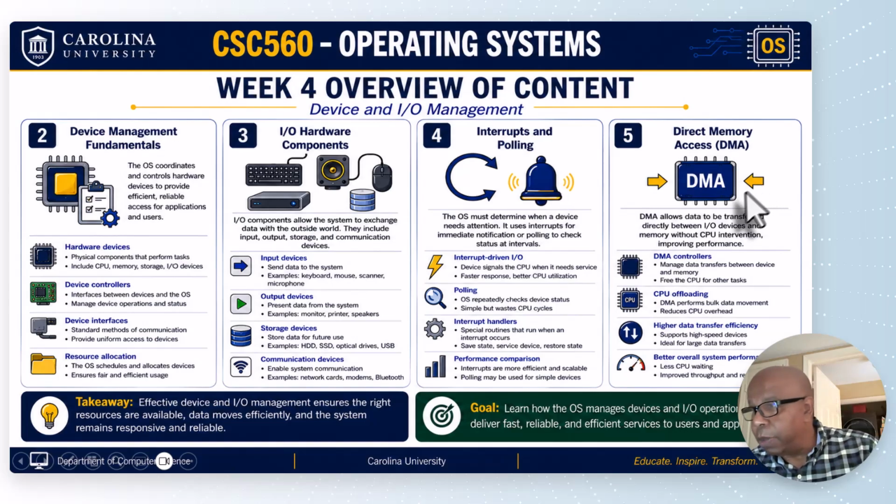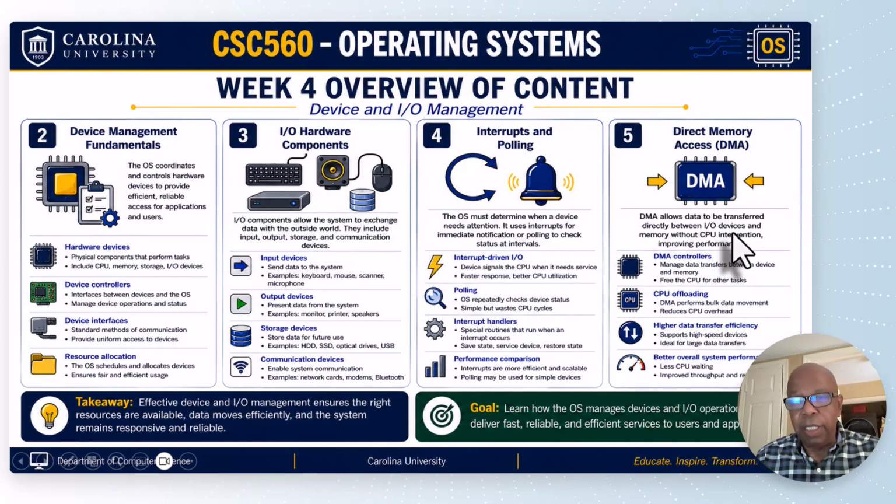Then we have direct memory access. DMA allows for data to be transferred directly between I/O devices and memory without CPU intervention. So this is good. This is where I have a physical device, an input device. I'll take that input and put it in the memory, but I don't need the central processing unit to do anything. I basically have the authority, as a DMA, to take the information and directly deposit it into memory, saving a lot of time that the CPU would have spent. The CPU can go do something else more important, or equally as important as getting the data into memory.